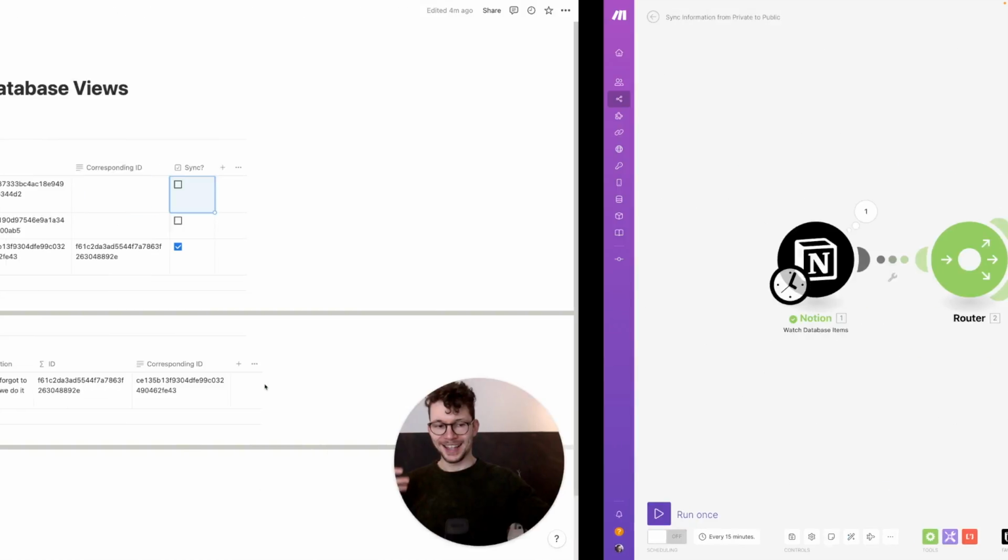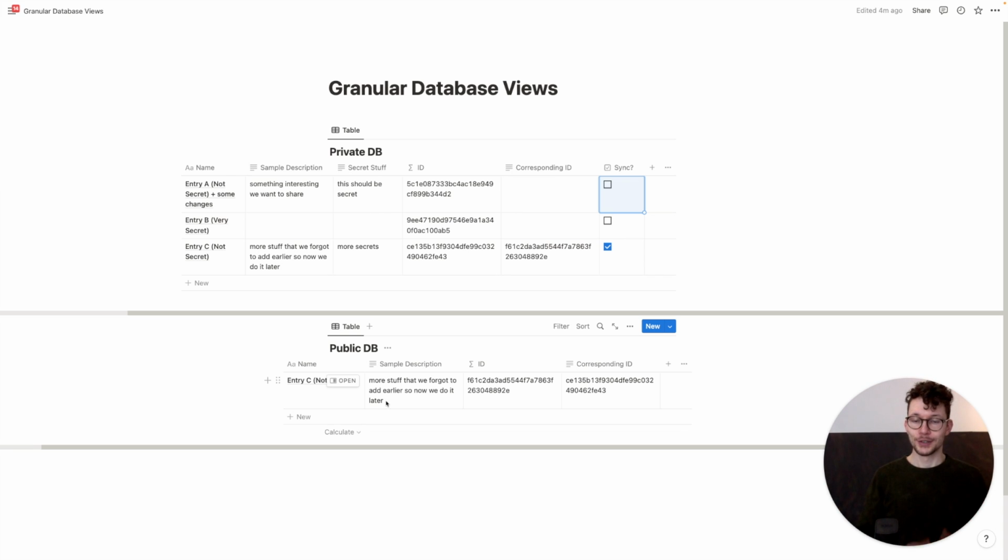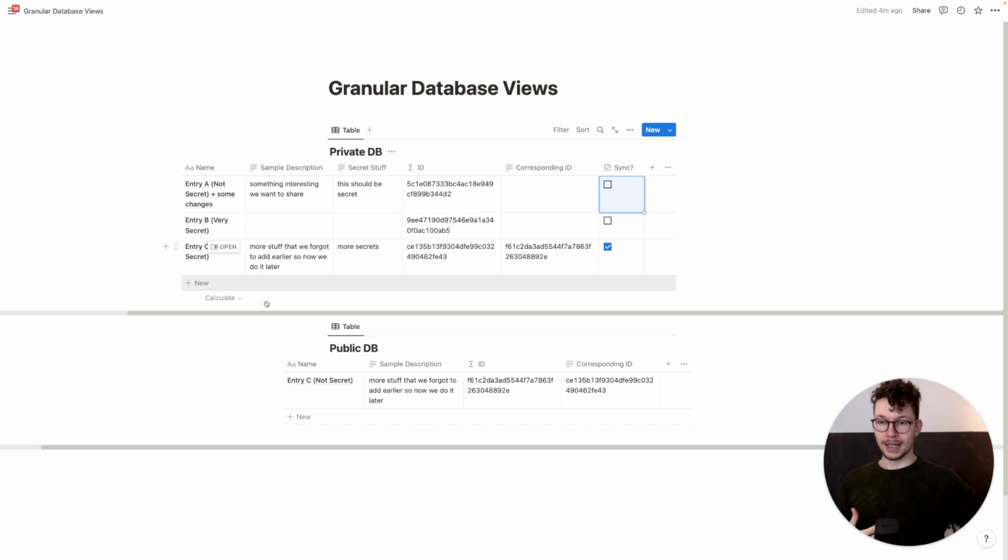Because by definition, whenever we push an entry from our initial database to the public database, this one, well, it will be updated. So the other one would also find this entry, see, well, it has been updated, so let's push changes back here again. And then we would have something that was here updated again and would start a circle over. So we would have created a loop that uses up a lot of our automations, and we don't want that.